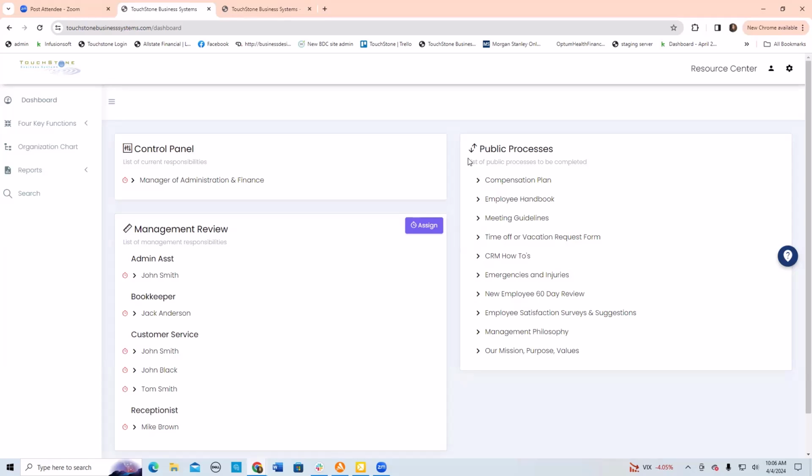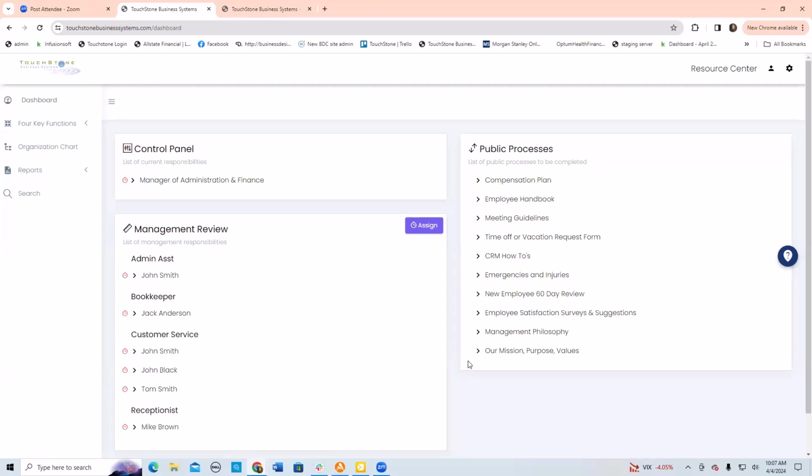Over here to the right is this area called public processes. We're going to have a section of one session all about public processes. But what I want to say about this right now is that these processes you see listed here should be public, like company-wide. Every employee should have access to these because every employee is accountable for these processes.